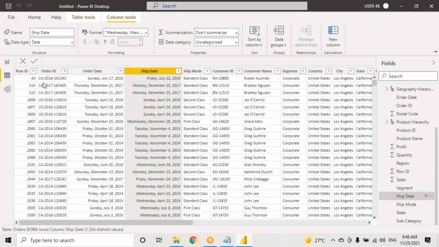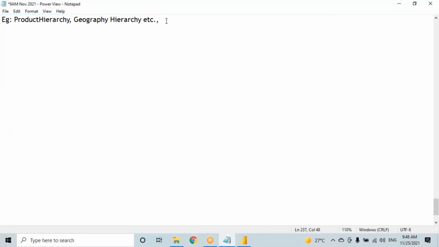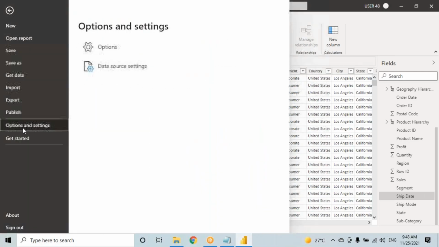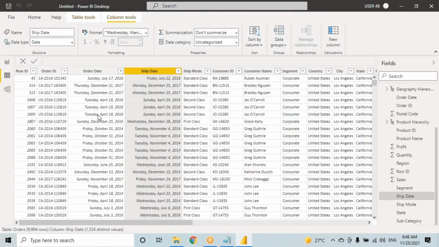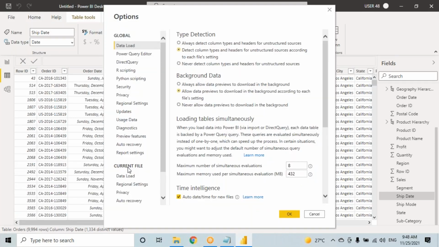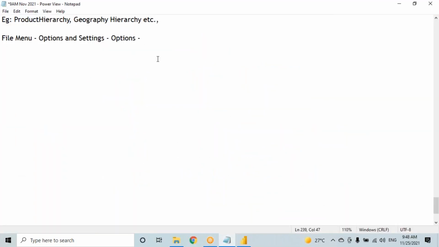So how to stop it: go to the file menu, options and settings, options. In the options, you need to go to current file.